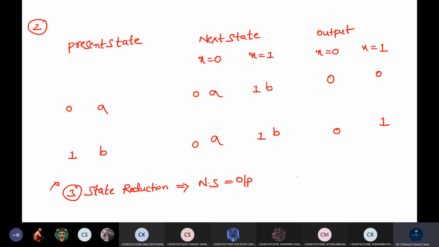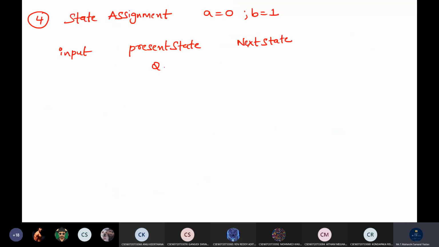What is meant by flip flop? It is 1 bit memory storage. It stores 1 bit, so it can store either 0 or 1. So only one flip flop is enough. I'm taking the output of that flip flop as Q1, so the next state will be Q1 plus. Input is denoted with X. Input and present state, two unknowns, so there are 4 combinations: 0 0, 0 1, 1 0, 1 1. Now by seeing the previous table, you tell me the next states.